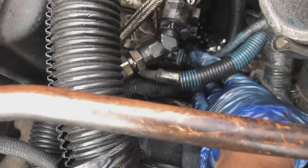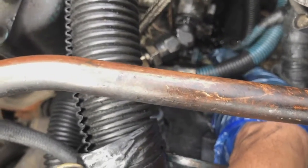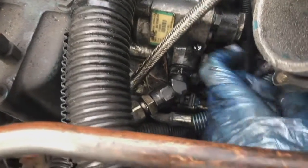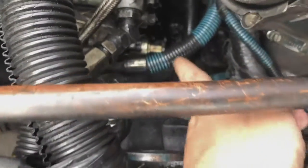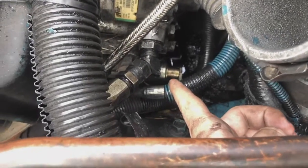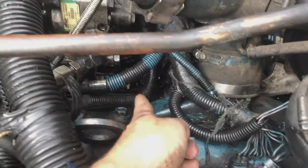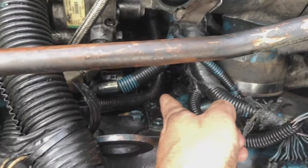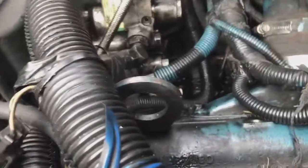I'm sorry, not the ICP, the IPR is down here, and I can see a lot of oil. It could be from the leak right here, but I don't know. We're gonna check it out. So everything's out of my way except for this one, but it's not a big deal. I'm just gonna get a deep socket right there. I'm gonna have to get it at AutoZone, and in there I try to get as much debris as I can, but I really couldn't fit my hand in there, so it's not very clean as you can see.